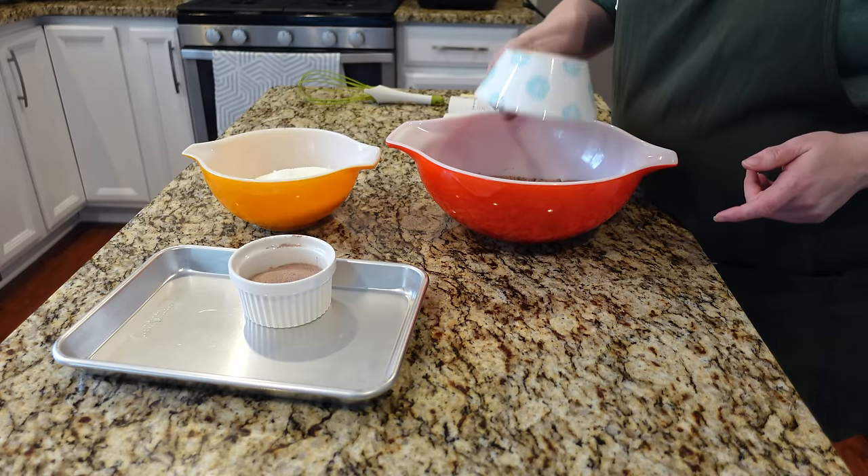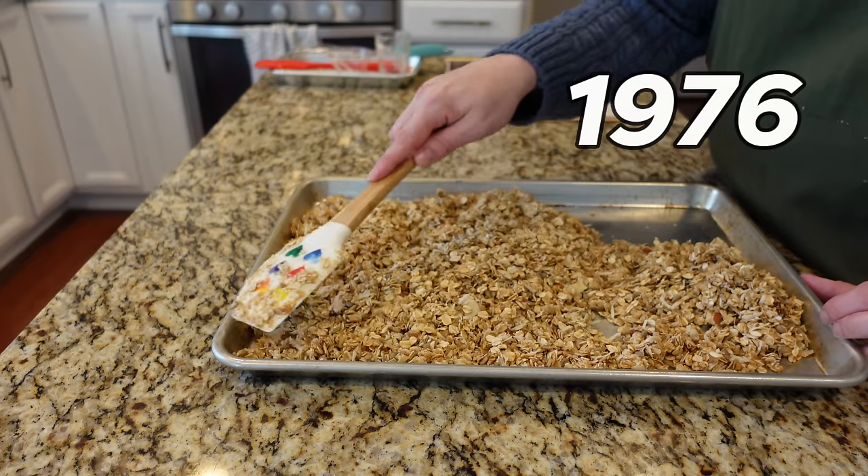Hello, my name is Anna and I love trying vintage recipes. Today I'm trying three recipes from 1976. Today's recipes come to us from Better Homes and Gardens Gifts from Your Kitchen. I'll talk more about this book a little bit later. Tis the season for gift giving and I thought what better time to try out a few recipes in this cookbook. We're giving gifts, we're getting gifts, we're trying to come up with things to give to our friends and neighbors. Maybe you'll get a few ideas along the way.